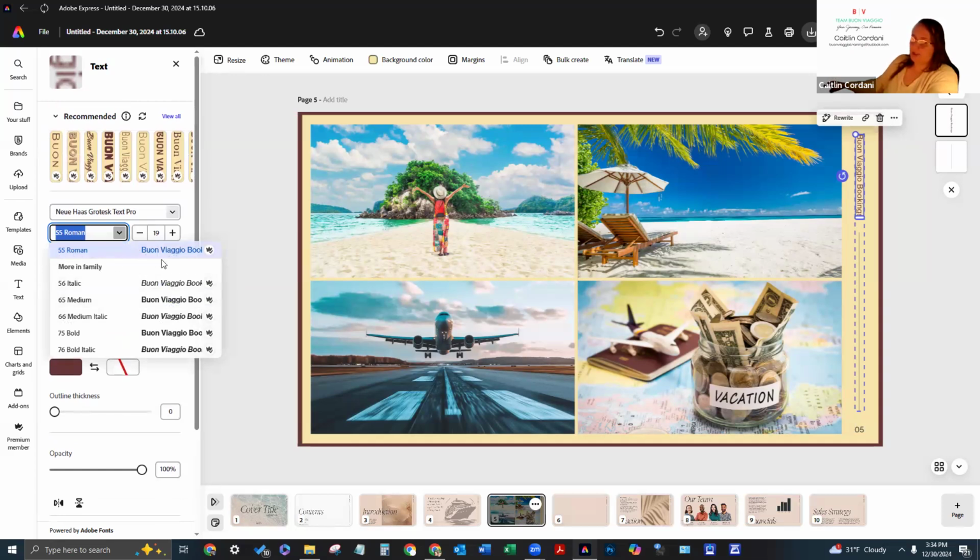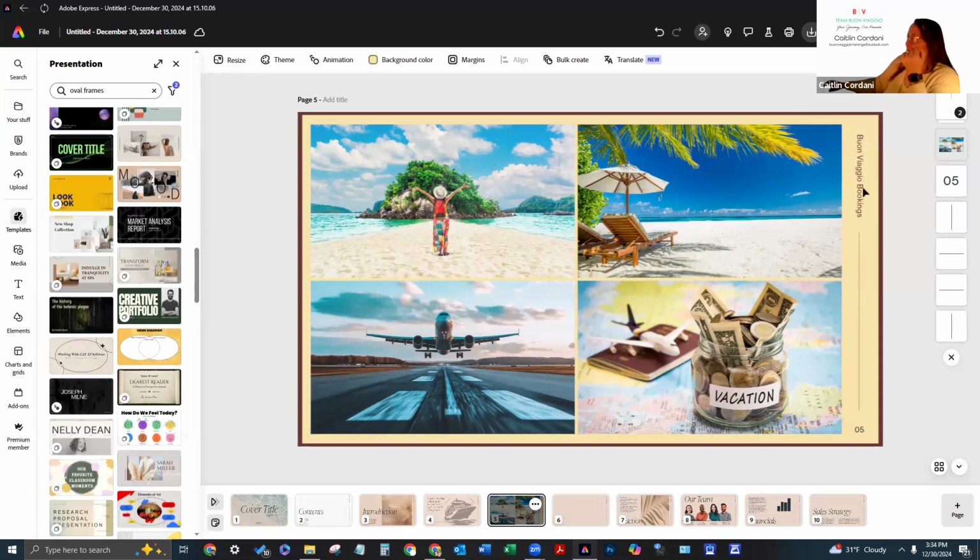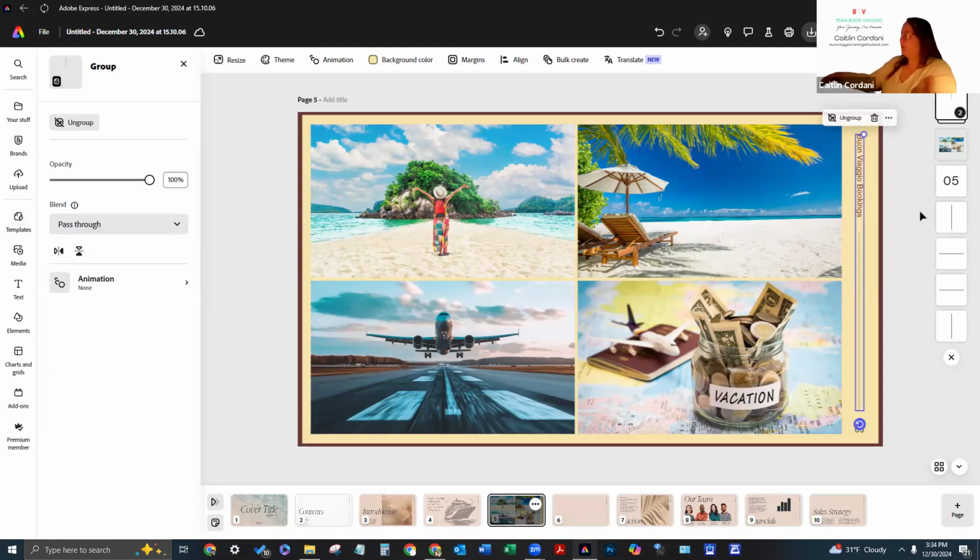So you'll see the selection at the top, and then more in this family, and then you'll have the selections for the families. And if you don't have these fonts already downloaded to your cloud, a notification will pop up at the bottom of the screen that'll let you know that the Creative Cloud has downloaded that font, and now you have all of the font options too.